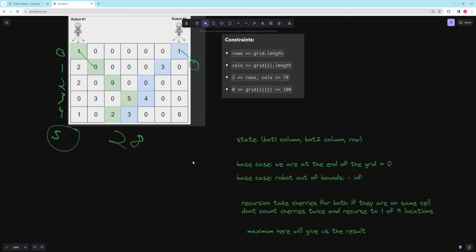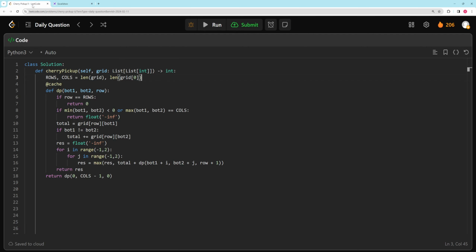And that's basically it. So let's take a look at the code for this. And I think what I decided, and you guys can let me know what you think for problems going forward, I will try to just not write the code because it takes up a lot of time and you don't really learn anything. You're just basically copy pasting the code. Instead, I'll just go over it in depth.